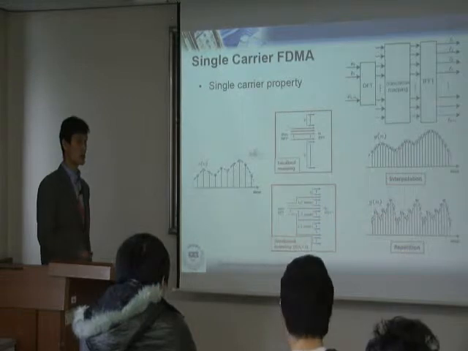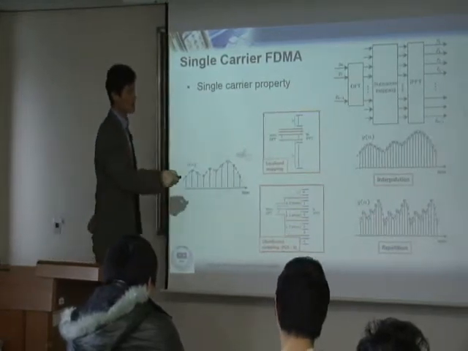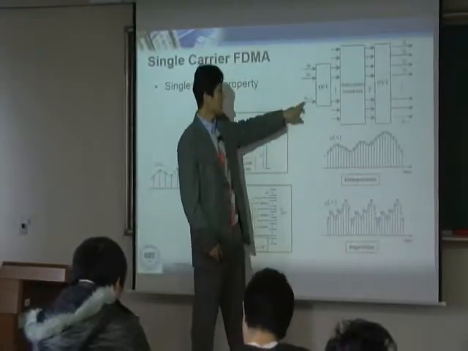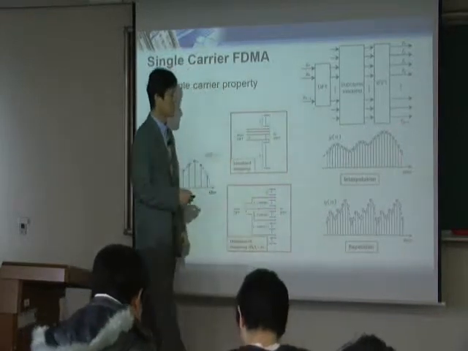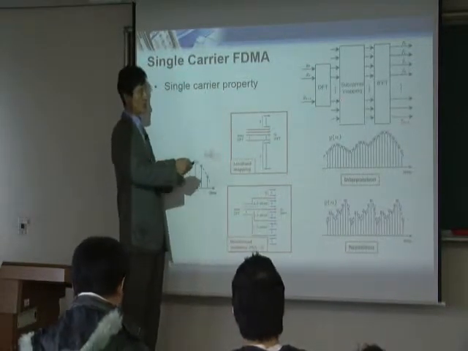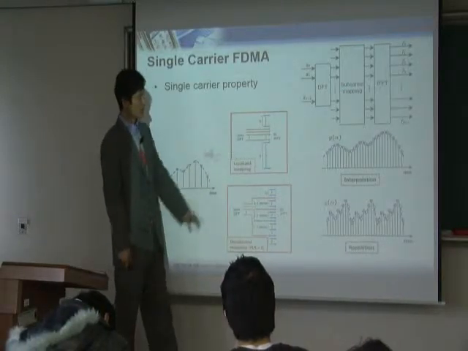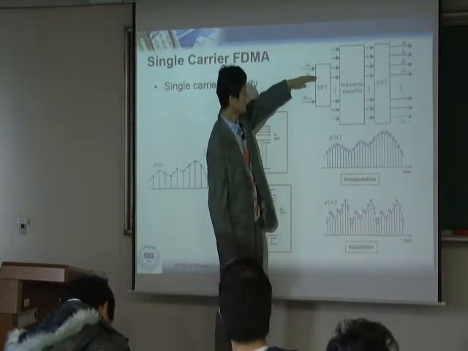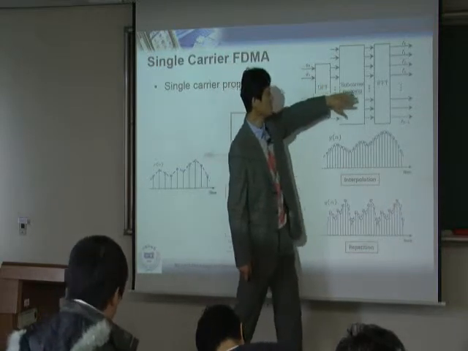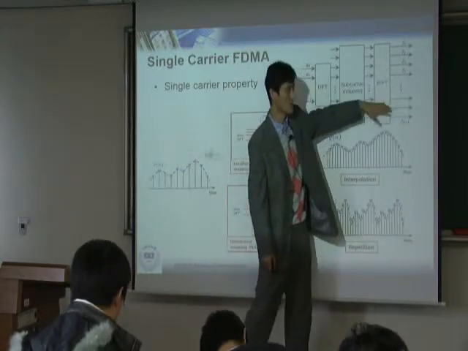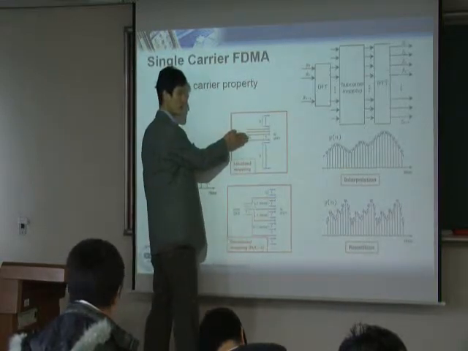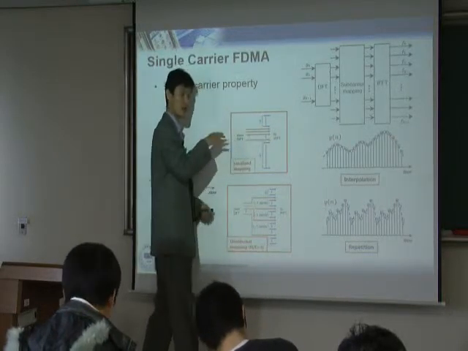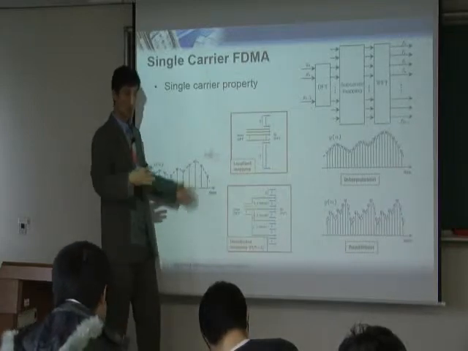Look at the single carrier property. This is a simplified picture. I only look at the DFT and IFFT part, and let's say L is smaller than N. There are two different ways of making the subcarrier mapping. One is that you have L values and you map them into a certain location of frequency, like this. You put them all together consecutively and then put them into a certain location. That's what we call localized mapping, because they are all together.